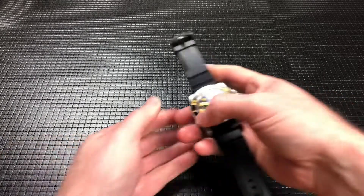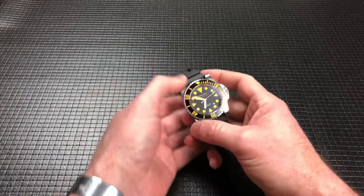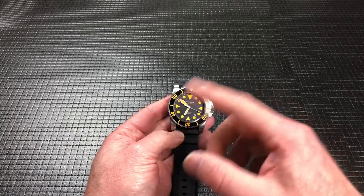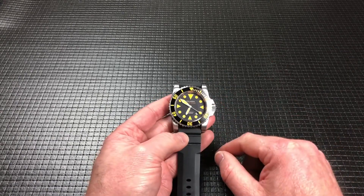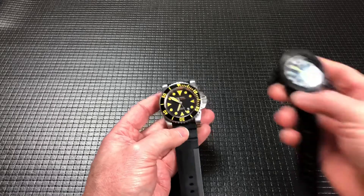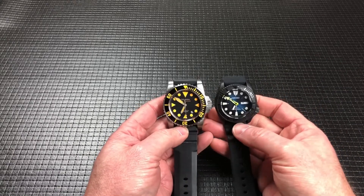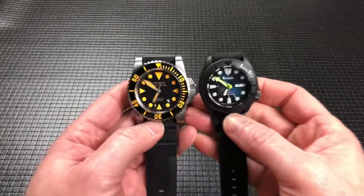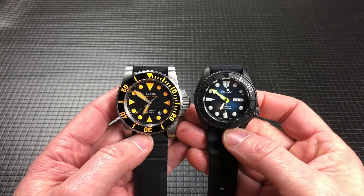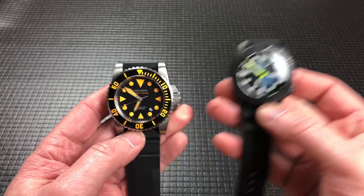This is my first Helson and it will not be my last. I'm actually looking at this same exact watch in carbon fiber. They make it in carbon fiber, they make it in titanium, they do have a 40 millimeter version, and they've got several other models that are more normal in size. We'll do a little comparison here with a custom modded SKX that Rob also built for me, and I'll do a review on that here shortly as well. Rob did a great review on it too, so you can check that out.